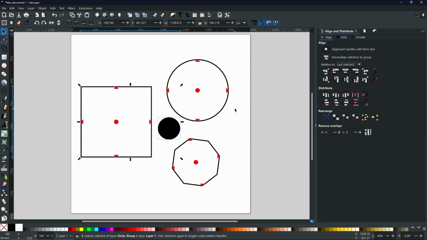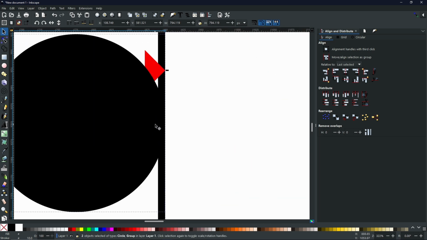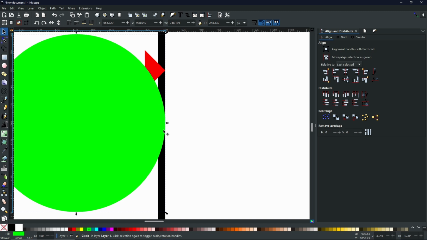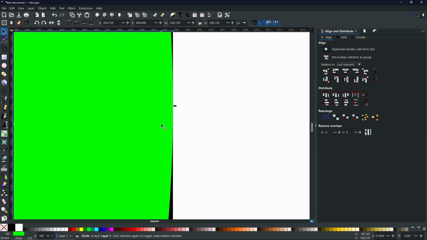So first we want it to be aligned to the right side and the top side, and that will put it in the corner. So in order to go to the right side, we are going to select this button here, which says align the right edges. And as you can see, it is now perfectly lined up. And if we zoom right in, you can see if I change the color of this, that it is perfectly aligned.